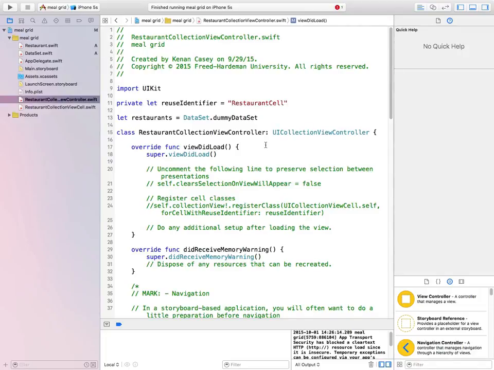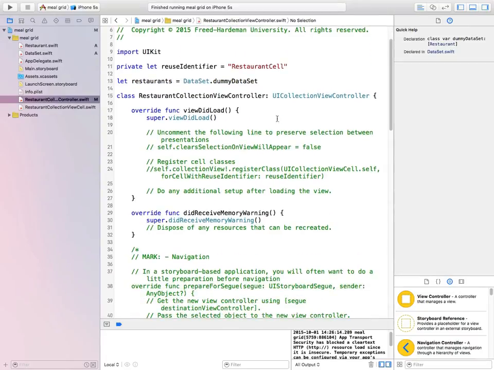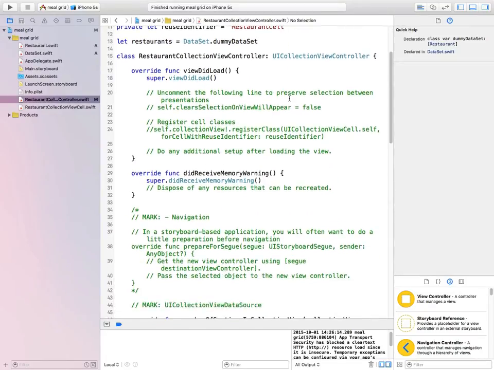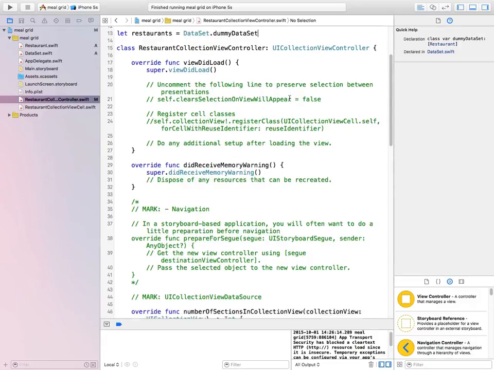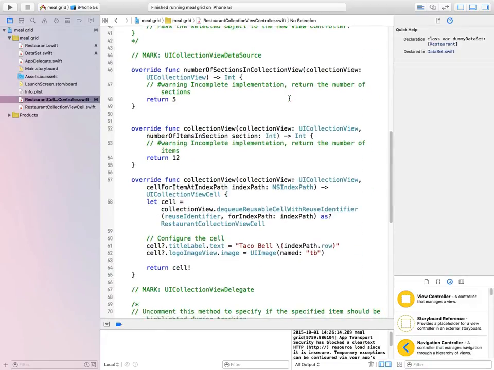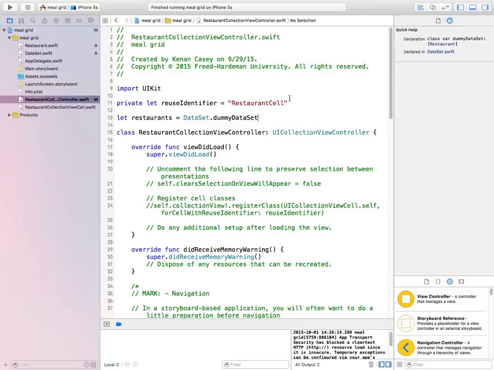So this is basically like a global constant in this. Well, I guess I could just put it. No, I'll leave it there. That's okay. I could put it in the class. And this is the data set I'm going to use to build the collection view.